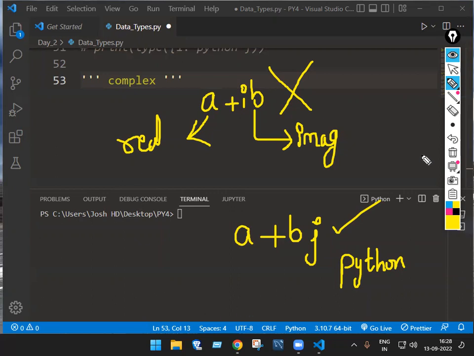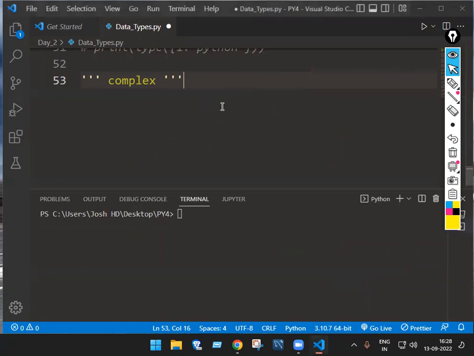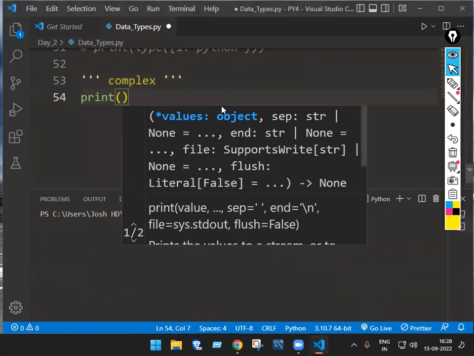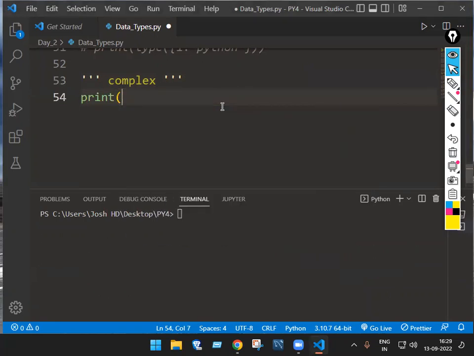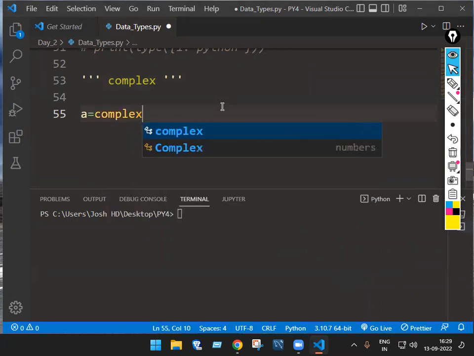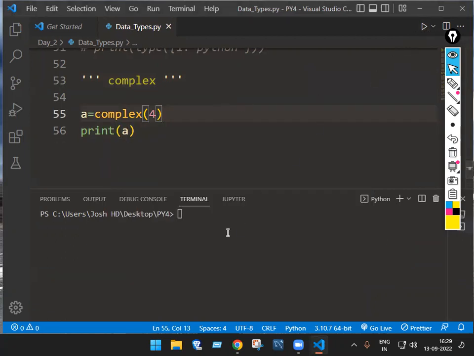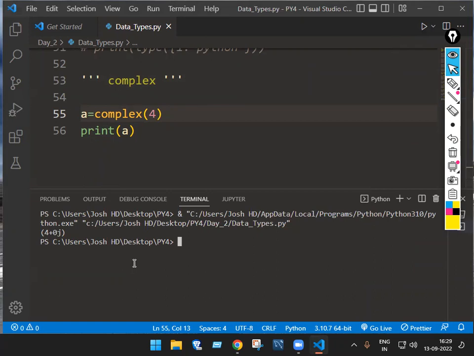Okay. Now see here, see the screen. First I write in this range, then you can properly understand. a is equal to, suppose, complex of 4. Print a. Nothing else I'm writing, just 4. Run the code. What is the answer that came? 4 plus 0j, because I did not pass any imaginary part there.